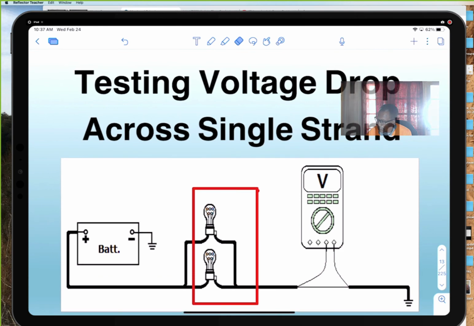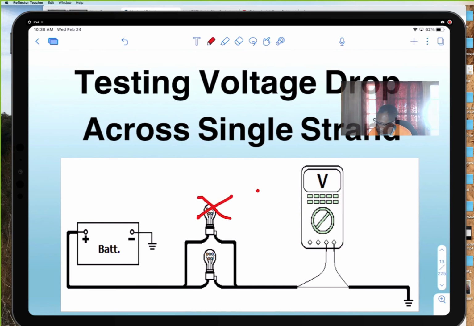Anyway, his question was, if one of these light bulbs goes out, will it affect the other circuit? Remember we talked about this yesterday, the Christmas tree light bulbs, right? I'm sorry, Robert, what did you say? I said if one goes out, the other one stays on. Right, exactly. You're exactly right. If this one blows out, this one still works.